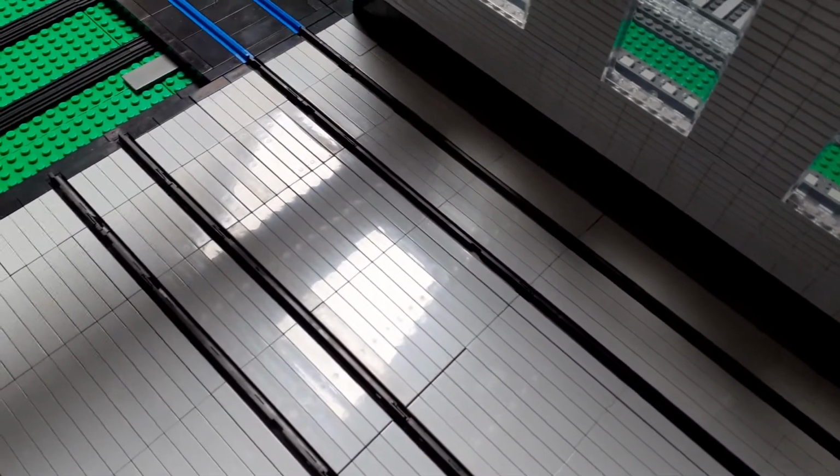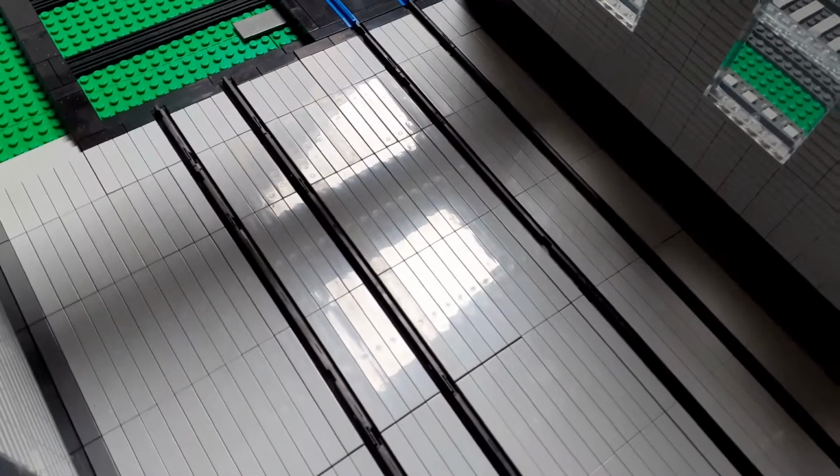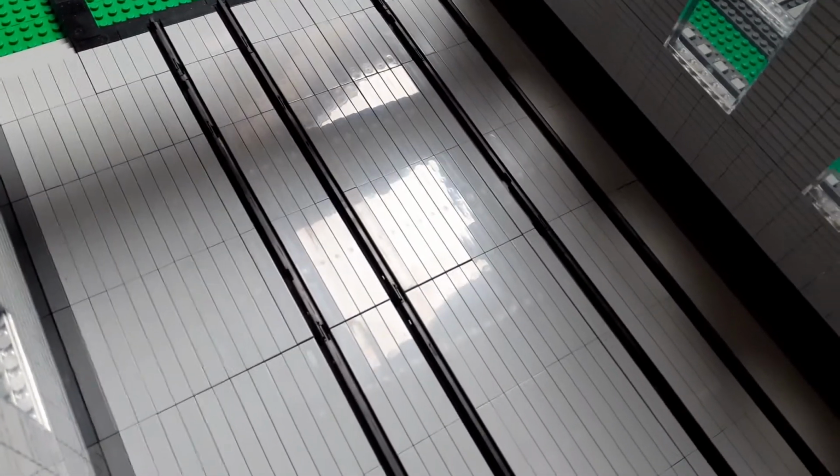The floor has been elevated to match the height of the track, and it is a very clean looking floor. I wasn't too sure what tile I originally wanted to use, but after finding out I had a very plentiful amount of 1x8 light bluish grey tiles, I went ahead and used these. I also had to place a BrickLink order with 200 more. Turns out it wasn't quite enough, so I had to make another order just to fill in that last small gap.